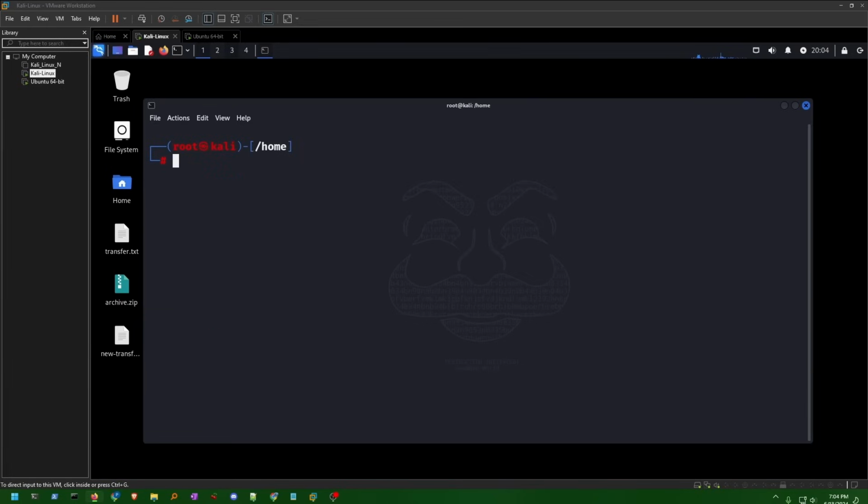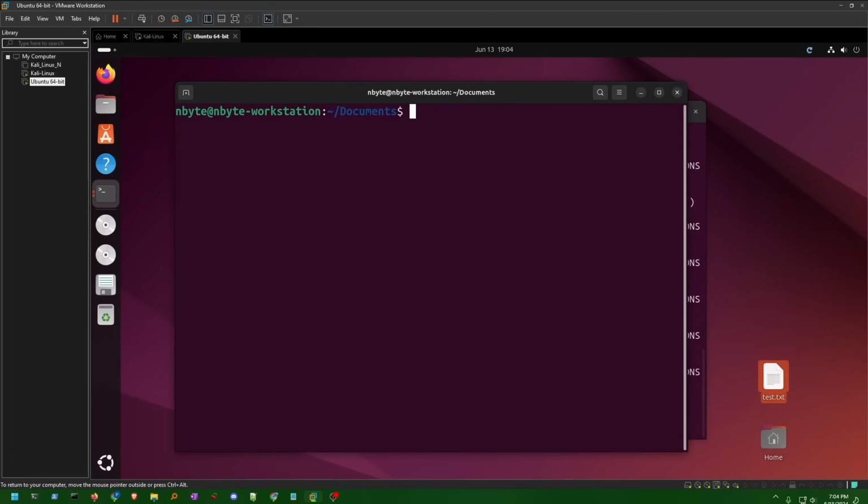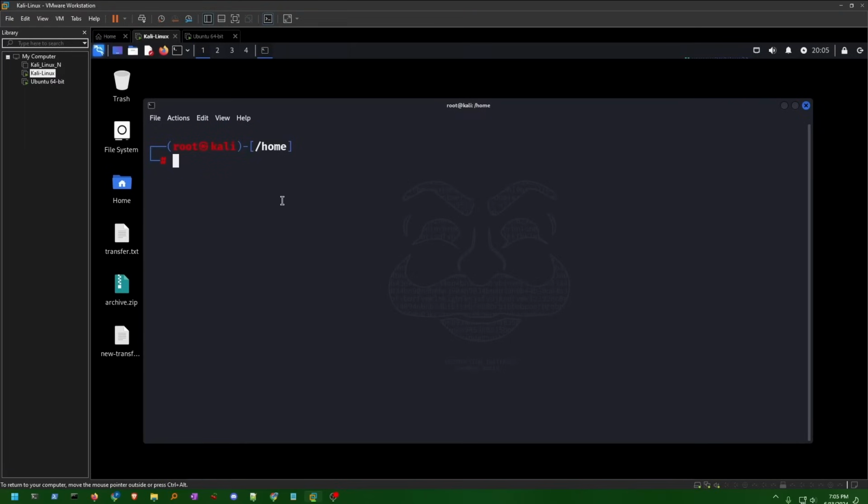Now the last command that we're going to explore is going to be the Hydra command. And for password cracking, you want to use the Hydra tool, or you can use any other tool. Hydra is a popular choice though. But to set this example, let's go ahead and change the password of our invite user. Let's change it to, let's say, butterfly for proof of concept. You don't actually want to use the butterfly password. Updated successfully.